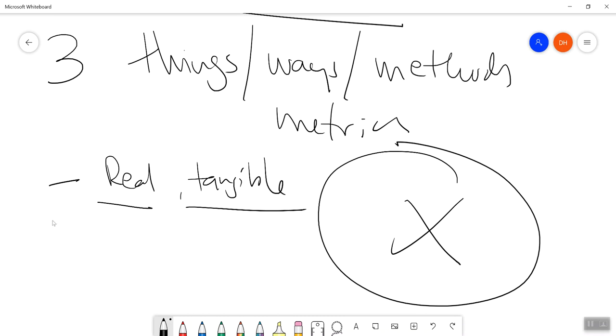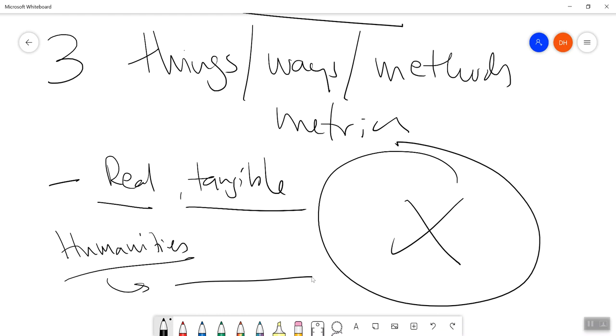Certain things can't. So for example, if I'm looking for a grant in the humanities to travel to, let's say, Turkey to take photographs, how am I going to measure the success of my project? Did they give me money? Well, that I took some photographs.